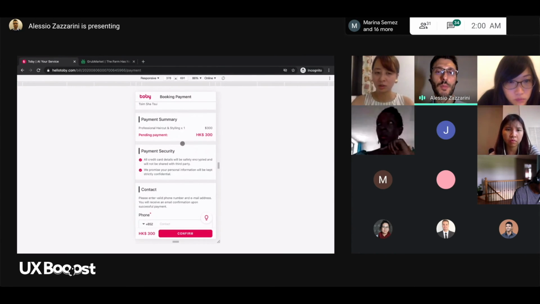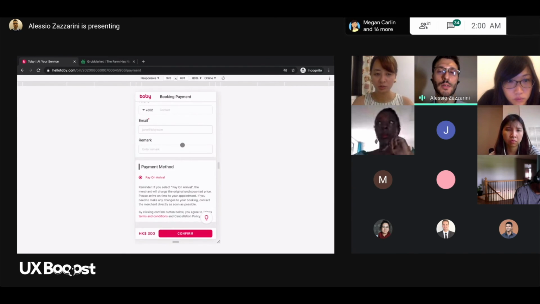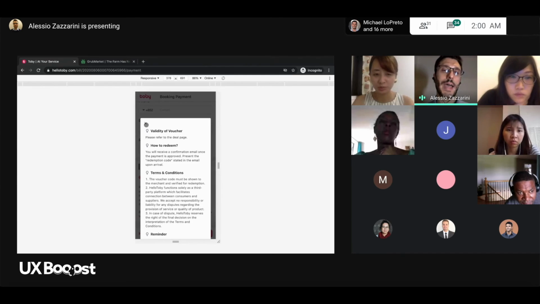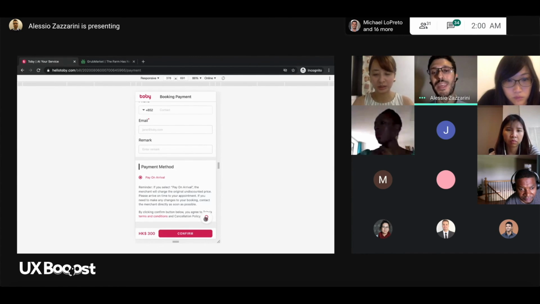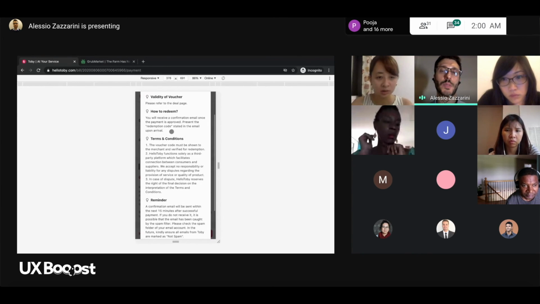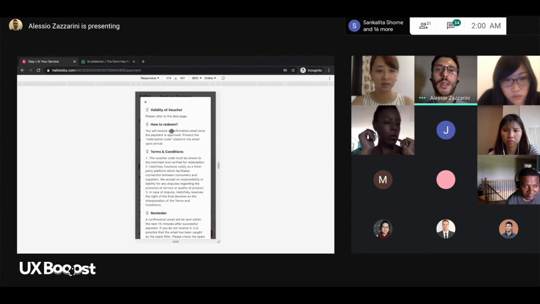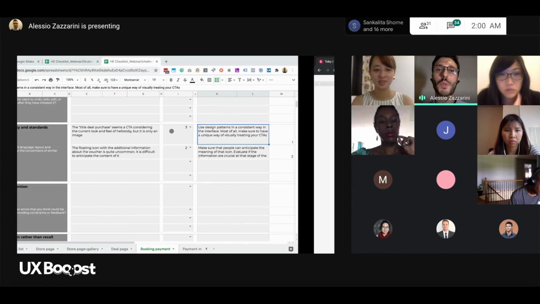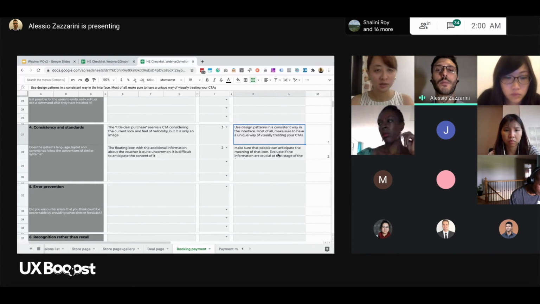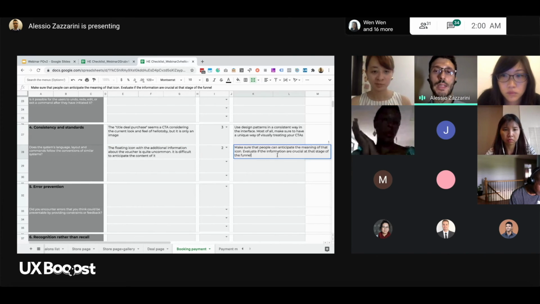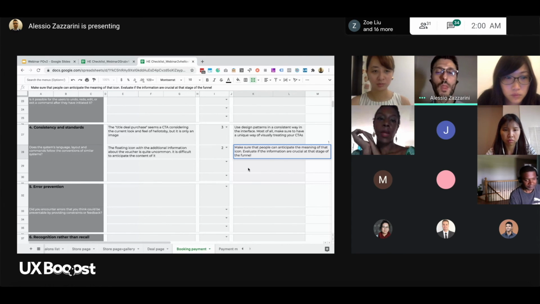Okay, here it is a little bit better than before. The only thing is this floating icon that is not extremely clear. I do believe the user will not be able to anticipate the content inside this specific floating icon, and therefore this can also create a little bit of friction. So always make sure that people can anticipate the meaning of an icon, and evaluate if the information you are providing is crucial at this stage of the funnel.